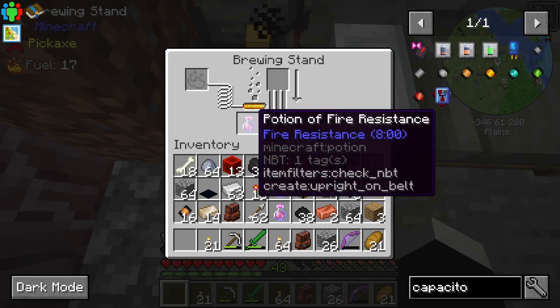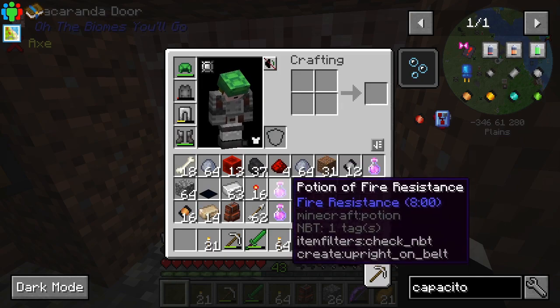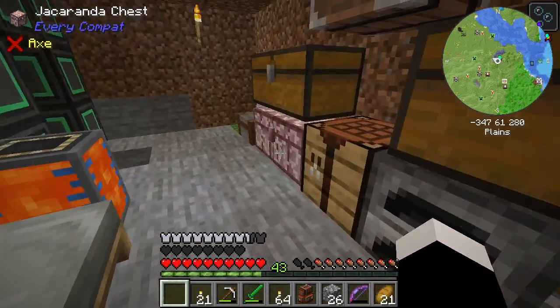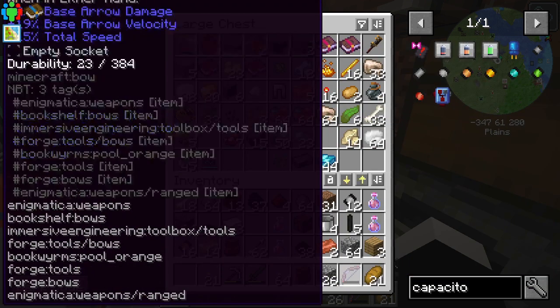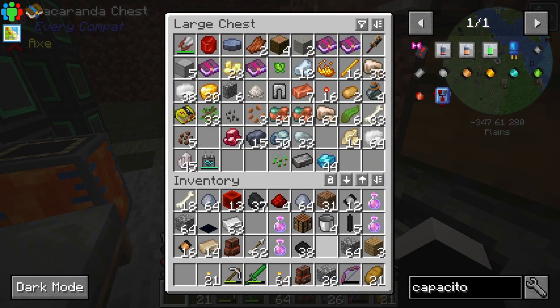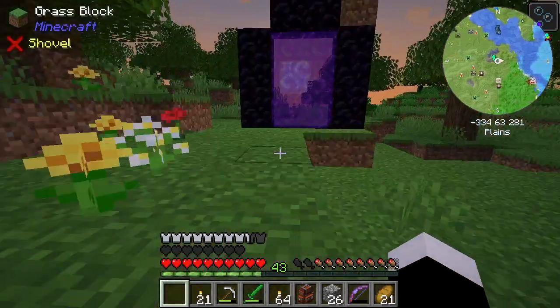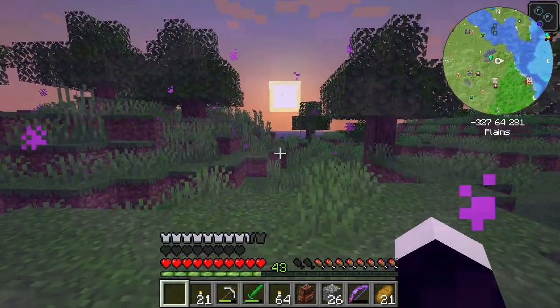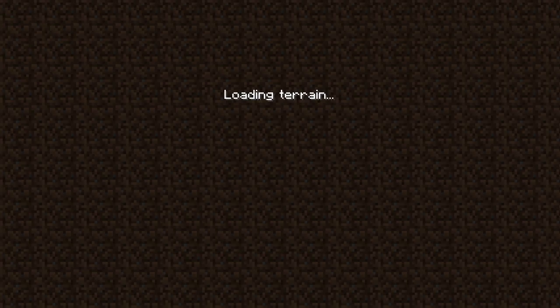So I'm going to grab all the fire resistance potions I can lay my hands on, which includes 2 that I managed to loot from a chest on that cave expedition. Then I'm going to go over here, into the nether, go to my local blaze spawner, knock out enough blazes for 48.